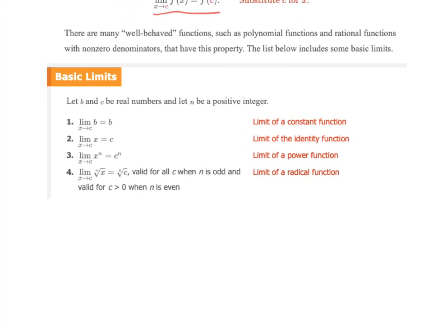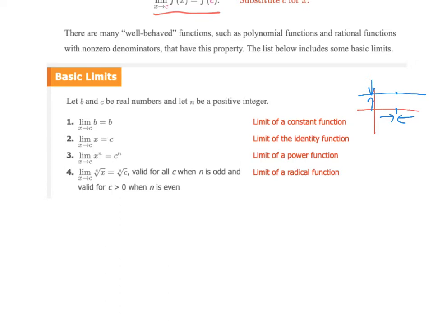These four properties are true about these basic limits. Number one, if we're taking the limit of just some number, so that's going to be a horizontal line, the limit as x approaches c is just going to be the same y value of that horizontal line. Graphically, here's my graph, this is my function. Whatever my target is, as I get closer and closer to that x value, my y values are always going to get close to the same target.